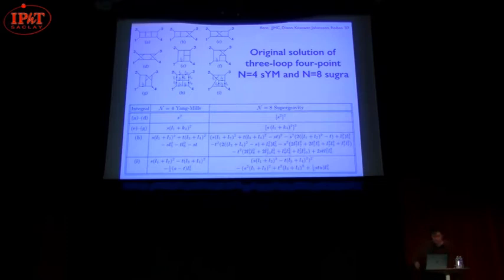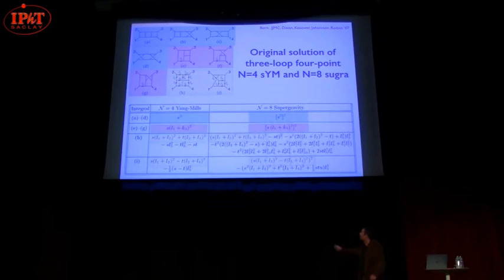But I have no doubt that you could cook up the right type of auxiliary fields such that your Feynman rules result only in cubic graphs for both theories. But as you know, natural Feynman rules from both these theories, this guy would have cubic and three-point and four-point interactions because it's Yang-Mills, and gravity would have three-point and four-point and five-point and six-point and seven-point interactions because it's gravity. It has an infinite number of contact terms. But you can assign this data to cubic graphs, and we did. And so this is just, if you like, a random representation that satisfies all cuts. But even in this random representation, there's some structure that you can observe.